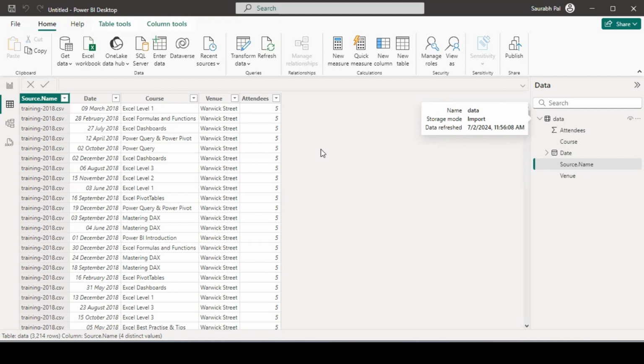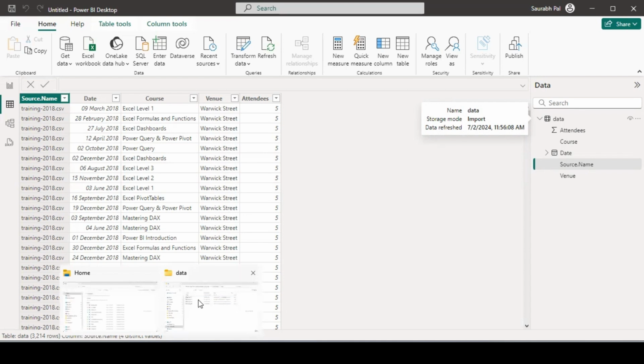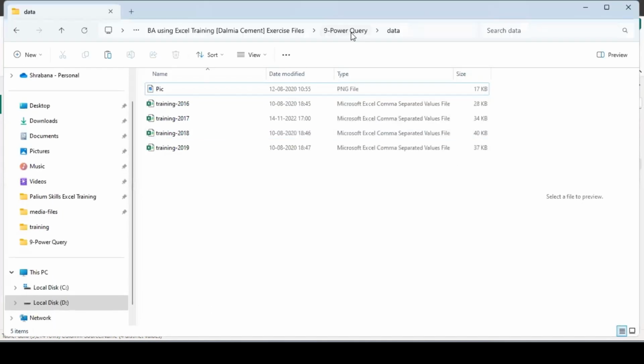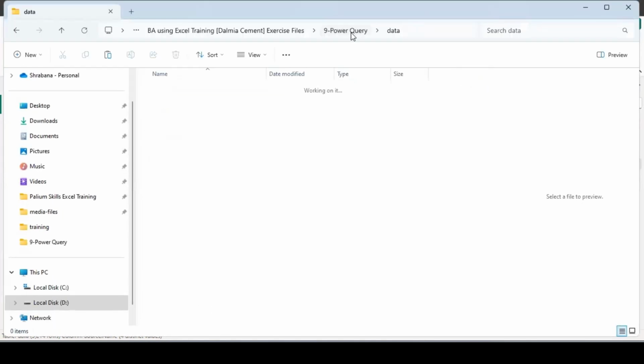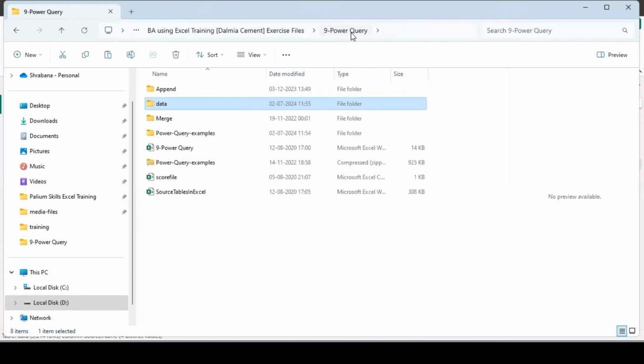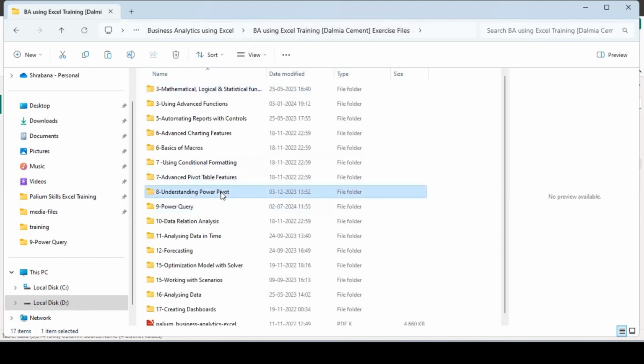Sometimes you have an Excel file where you have data on different sheets. Have you ever had a situation where you have similar kind of data on multiple worksheets?